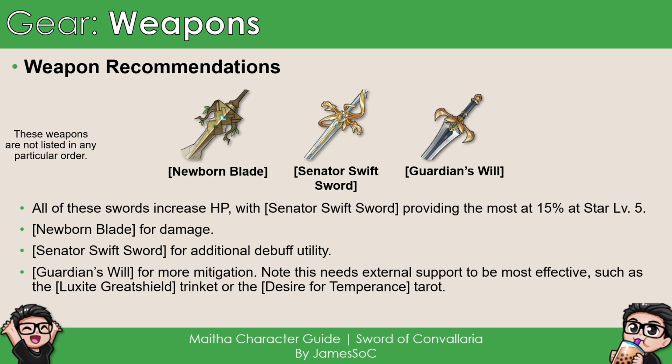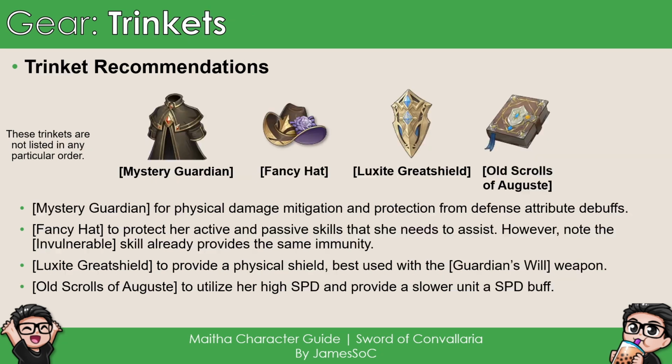Choose Newborn Blade for damage, Senator Swift Sword for additional debuff utility, or Guardian's Will for more mitigation. Note for Guardian's Will, this needs external support to be most effective, such as the Luxite Great Shield Trinket or the Desire for Temperance Tarot.